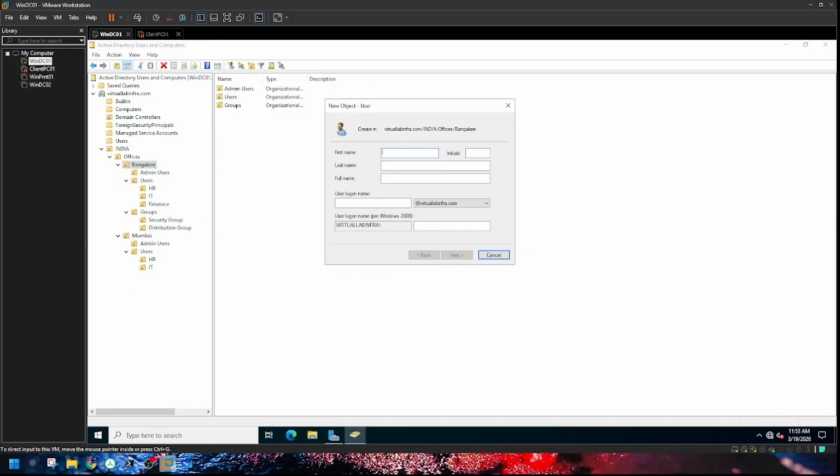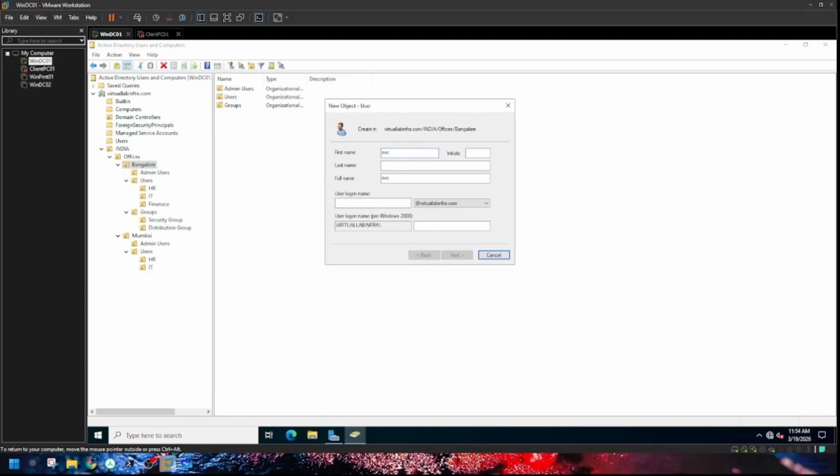If I talk about an example where service accounts are used, mostly service accounts are used on backup software, SQL server service, where somebody is trying to run a certain scheduled task on a server. They can use a service account so that the service account will be utilized for that particular job running on the server.